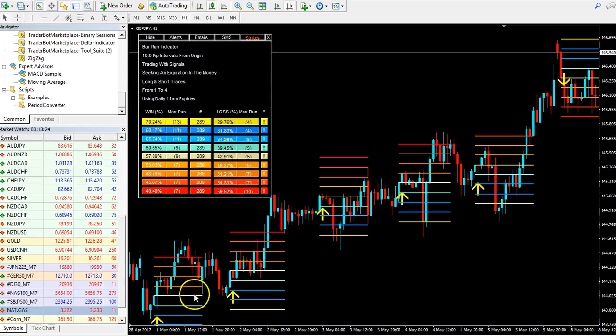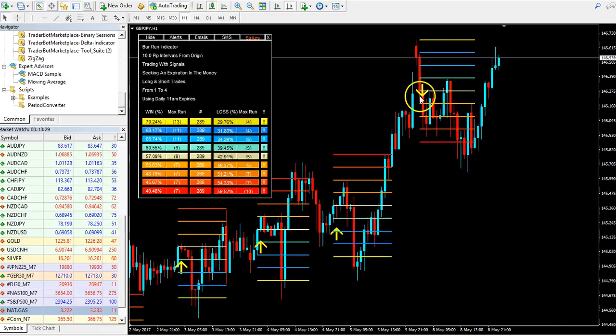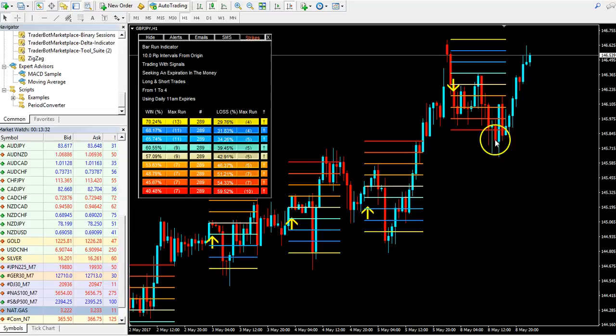Now, if you look at this chart, you're going to see some arrows. These are just trade signals that have fired off. And had you taken a trade when the trade signal fired off, you can see whether you would have a profit or a loss. I will teach you how to read that. The signal always comes out at the open of the bar, and the open of the bar is going to be dictated by this middle tan line right here. So here is the open, here is the entry signal, and so forth.